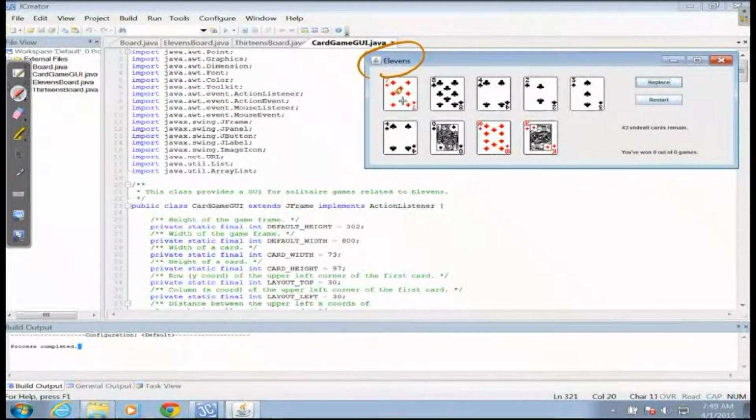In this episode, I want to go through the GUI. We've been dealing primarily with the rules of how to play 11s, the idea that we would try and take a 7 and a 4 and match them, or have a queen and a king and whatever jack we happen to find and match them up. But today I actually want to talk about how this GUI is constructed, and so I want to go through this step by step to explain what's going on.